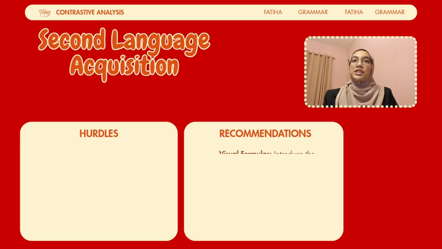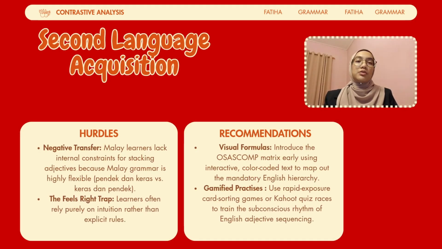Moving on to the next section, which is predicting the difficulty in learning for second language learners. To be honest, I don't even have to look for an example for this one. I can look at my own journey as a learner. Growing up in school, I had absolutely no idea that a structural hierarchy like OSASCOMP even existed. When I was writing or speaking in English, I didn't follow a formula. I simply put all the different adjectives from different categories based on what felt right or sounded correct to me at the time. It wasn't until I did my foundation in TESOL that I was explicitly introduced to OSASCOMP, and then I realized that there was a strict grammatical rule governing those choices.